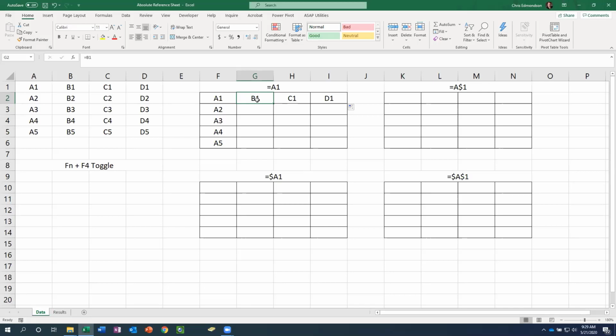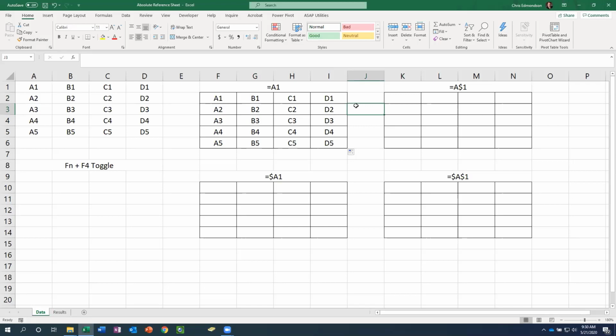So in this case now, it's B1, and this cell is C1, and this one is D1. So if I drag all that down, basically all I have done is copied this into this table.